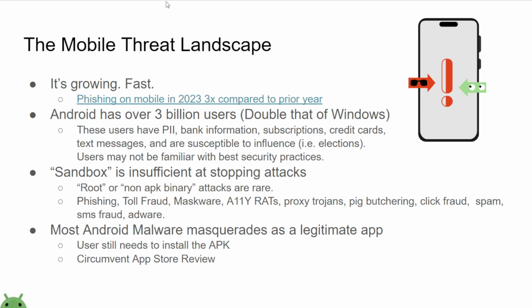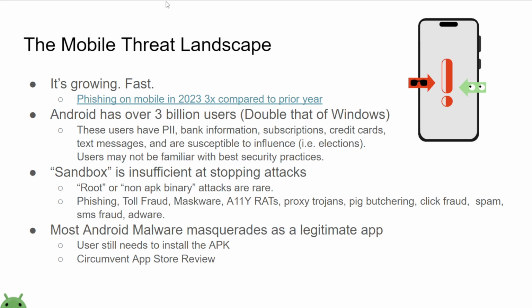You could be spam, simply spamming the user with text messages. You could be SMS fraud, which is sending text messages to a premium SMS number. Similarly, you could be call fraud, which would be calling a premium number, although that's kind of not as subtle. And of course, you could be everyone's favorite, adware, spamming the user with ads in a way that is very disruptive.